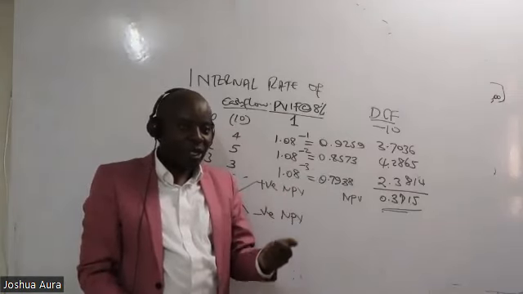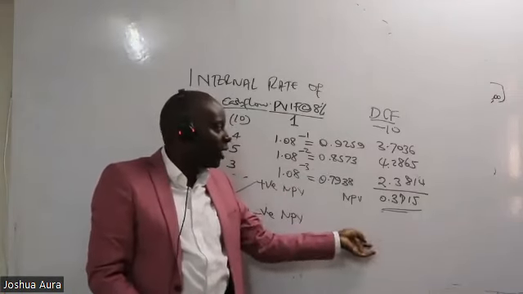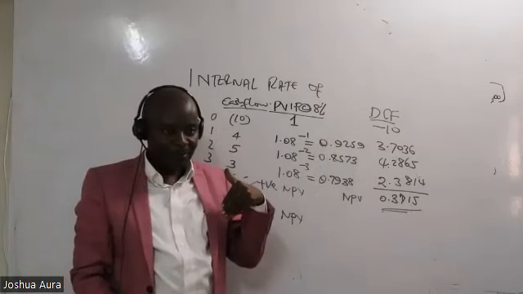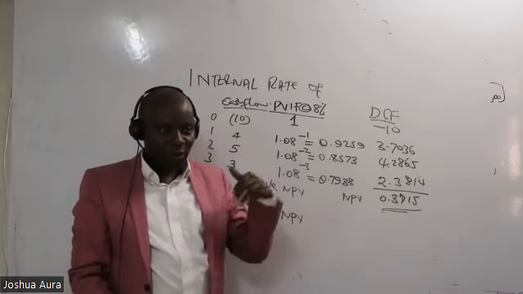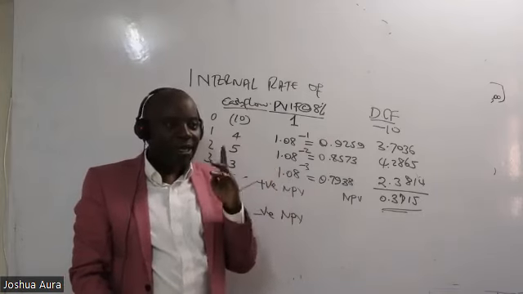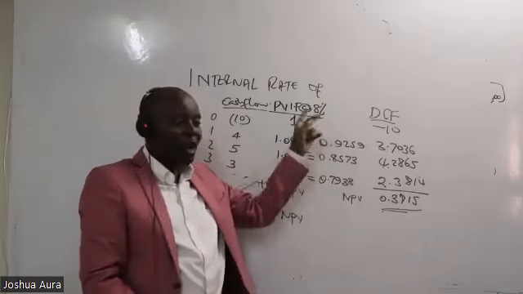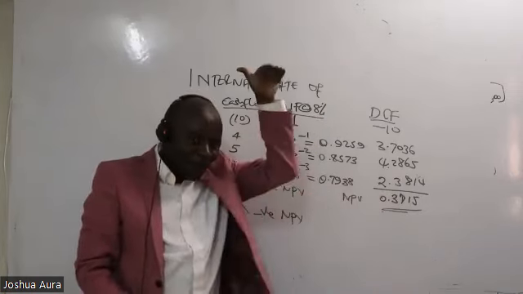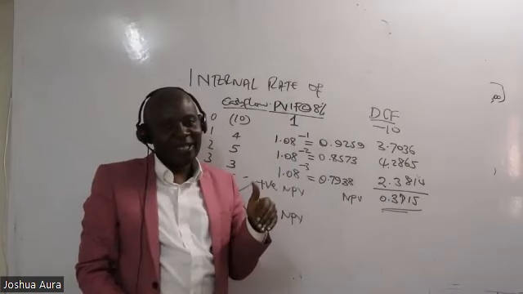So then the question is, for us to be able to turn this to negative, should we try a higher rate than 8% or a lower rate? Trial and error. Should we go for a higher rate or a lower rate? If I understand that this is a cost of capital, if I would want to make losses, I increase the cost.